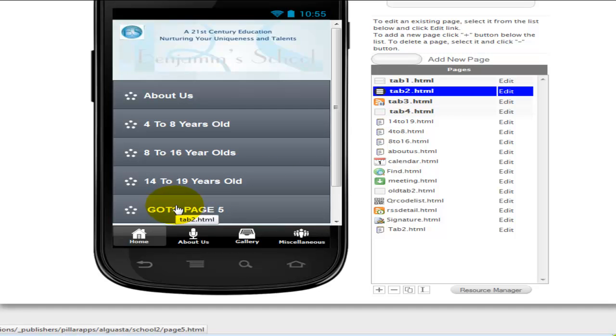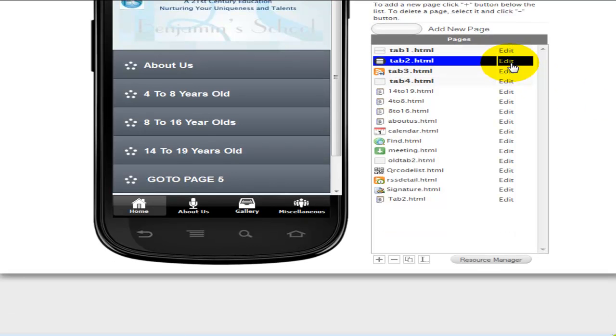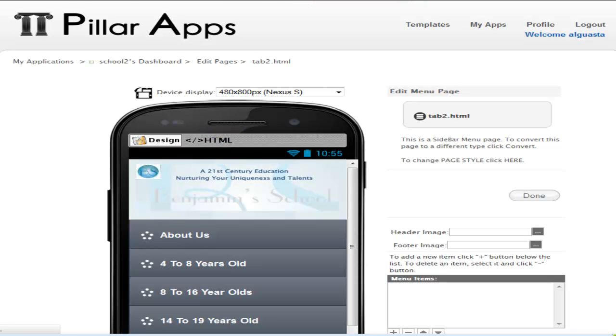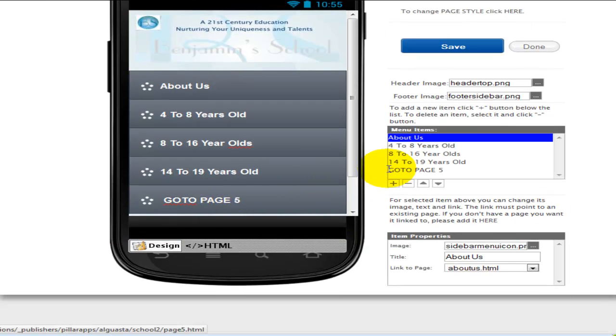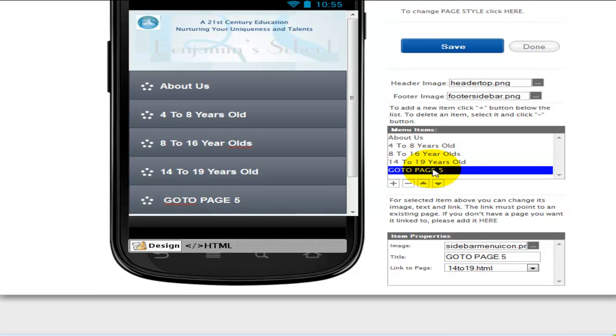Now this one is not going to be anything, so actually I think I will make this. I'll make this ethos and culture. So let's do that. Let's edit this, and we'll make this go to page 5. You click on this, and we'll make this ethos and culture.